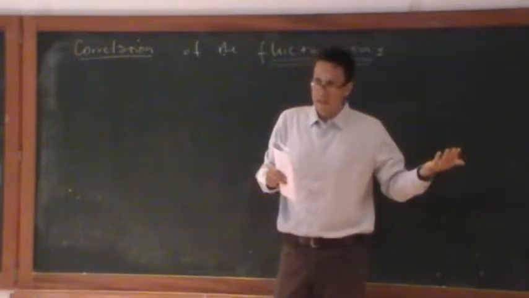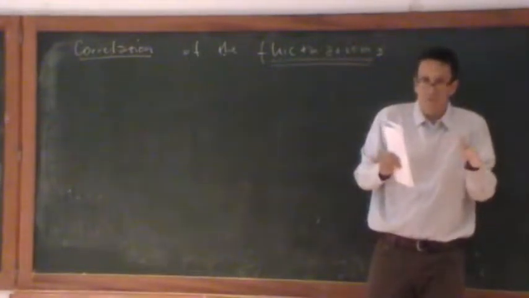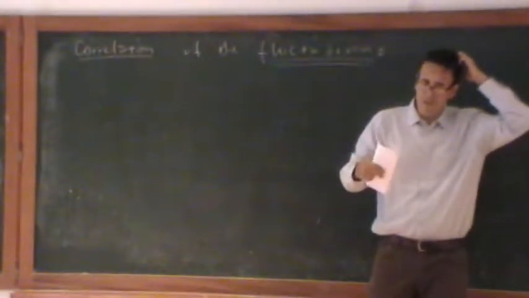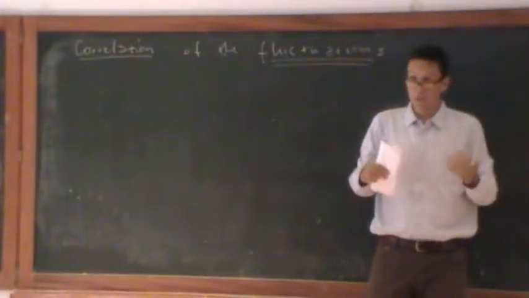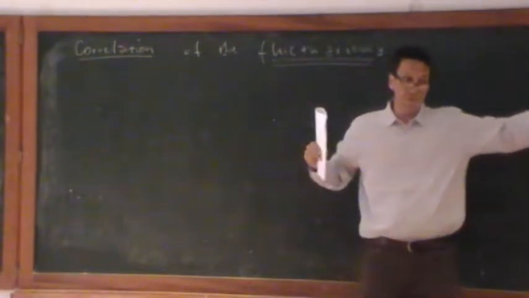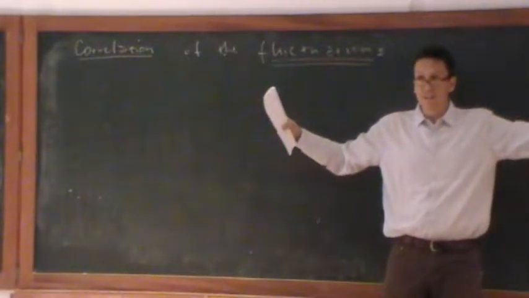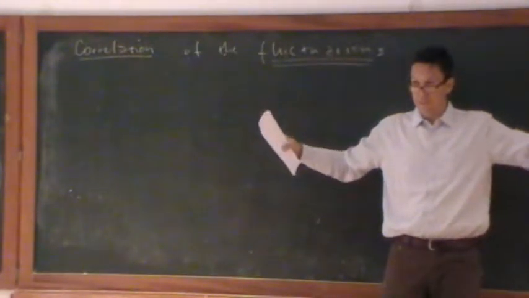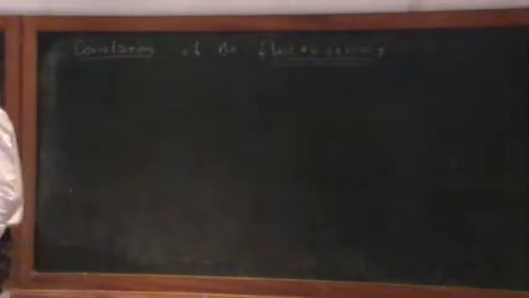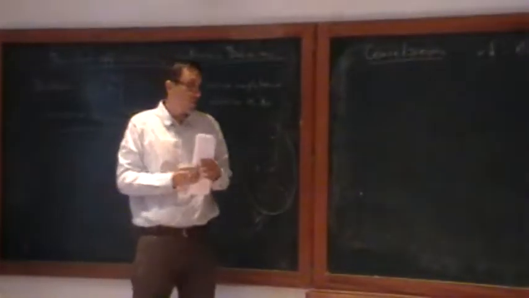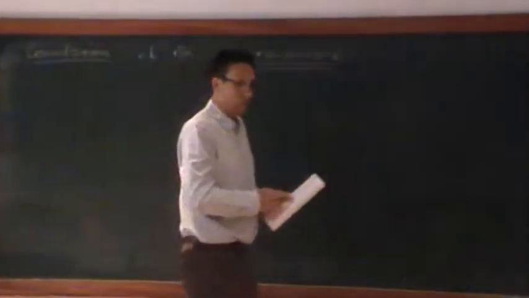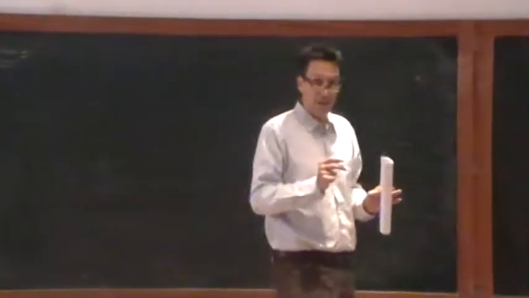And then the guy next to me makes a small change in behavior because he sees me, and then this thing is propagated even beyond the range of the interaction. So what we're saying here is that there is a correlation between the change in behavior of one individual and the change in behavior of another individual, even though they are not directly interacting with each other. So the first important thing is that we want to know correlations of the changes of behavior, and this is what is called fluctuations in physics. Okay? The other important point to understand is that correlation is different from interaction.